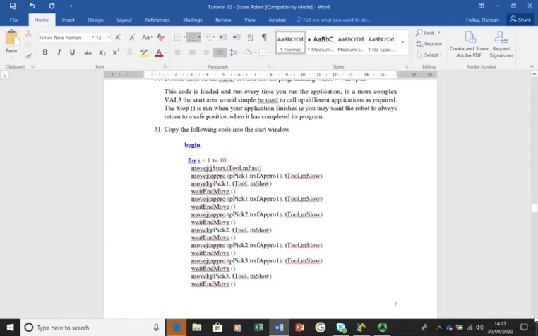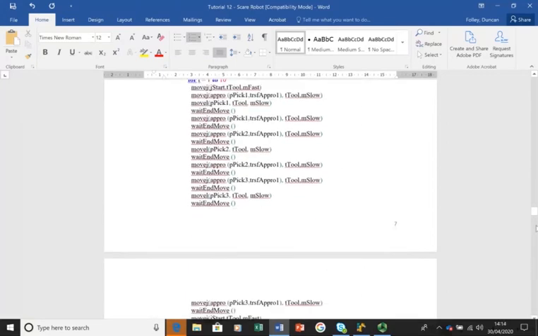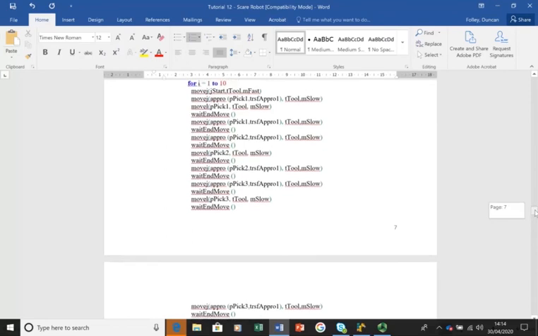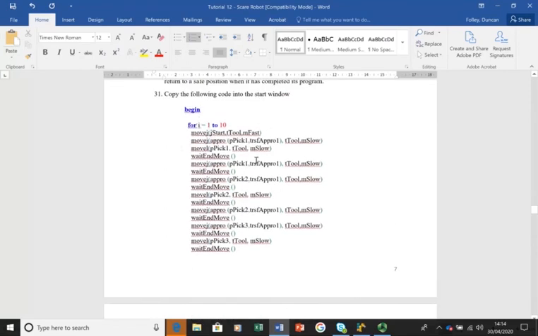I suppose it's a little bit complicated because you might not have seen this before, but what it's basically doing is a for loop. A little bit of the program is on the other page, but just scroll back up. So it does this loop 10 times. It moves using a J move. There are J moves and L moves. A J move is more like it can have more curves in it. It's like a Bezier movement, and it's moving to a point that we're going to call J start.